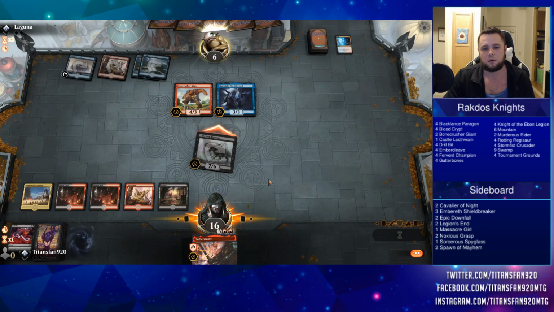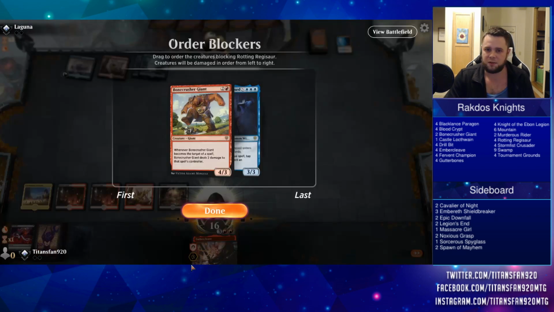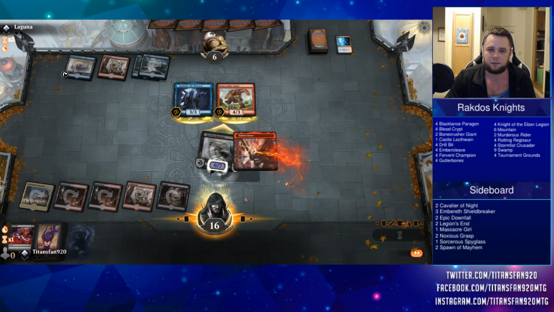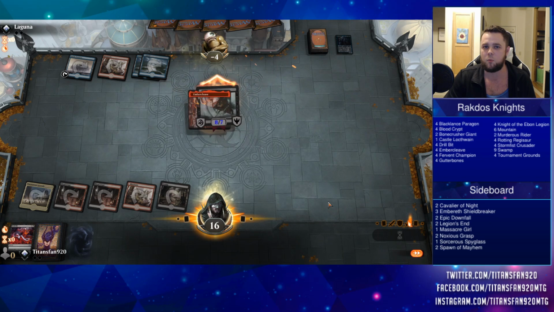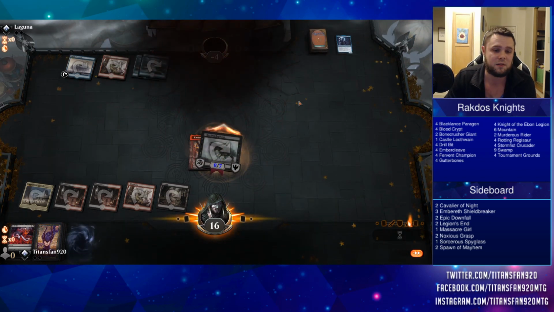So now they got to know we have the Embercleave, but it doesn't matter. Not sure what the opponent's hometown is, but we're from Cleveland, and in Cleveland, Rotting Regisaur is pretty good. So, again, Embercleave getting us the game 1. Embercleave is not very good against flash decks, though, so sideboarding this will be pretty interesting.